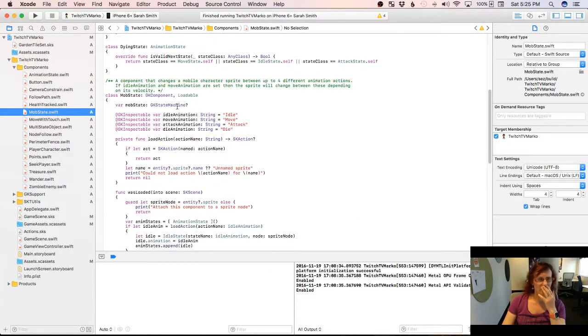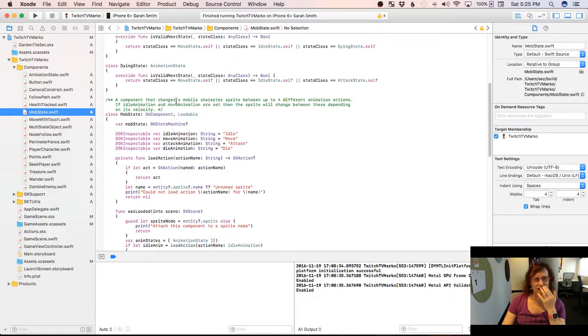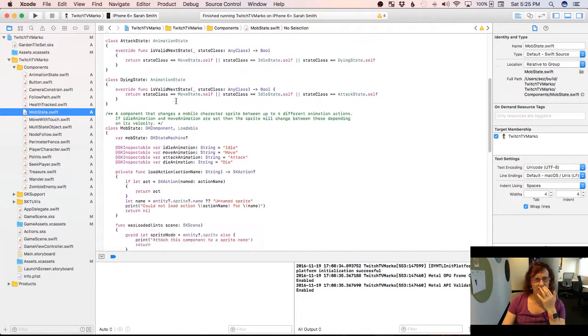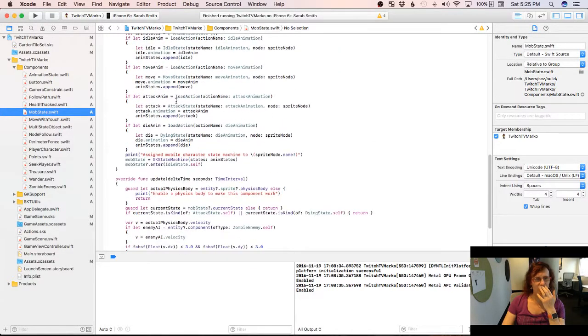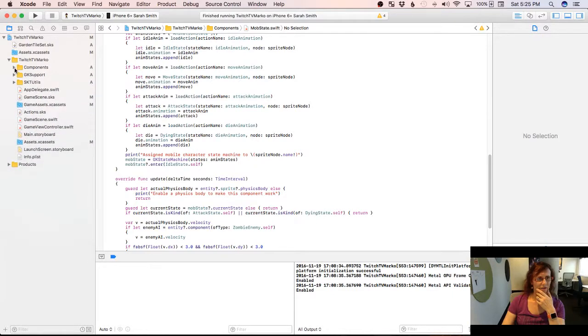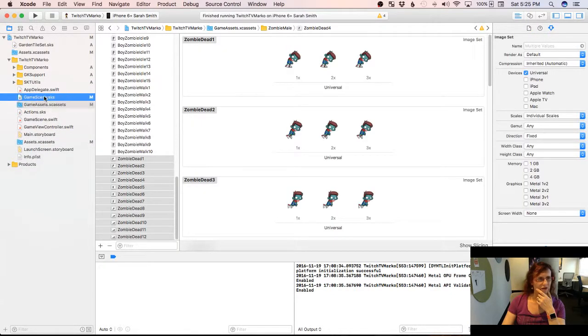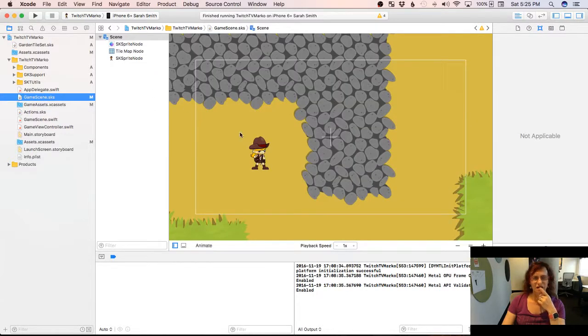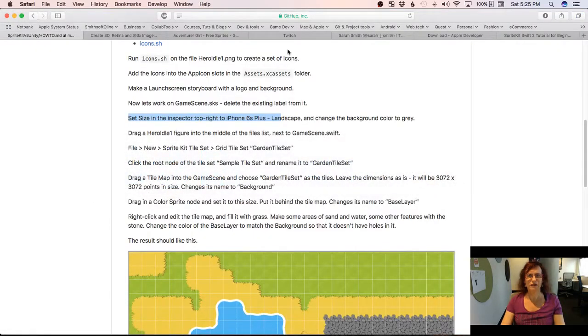I've got a component here now which is going to actually set up animations for given sprites in a game. So if I'm editing a scene here, what I could actually do is create some animations. So I'll go ahead and do that. I'm just going to quickly check, guys.